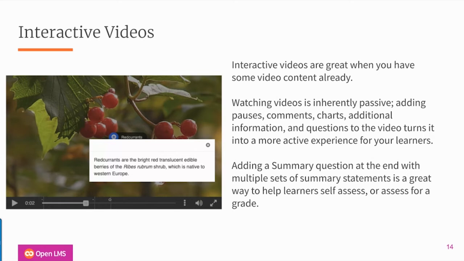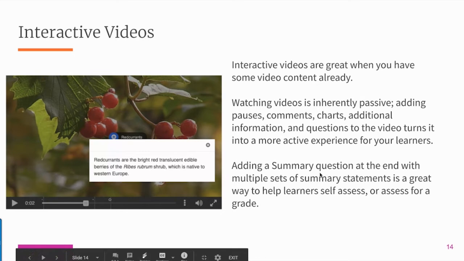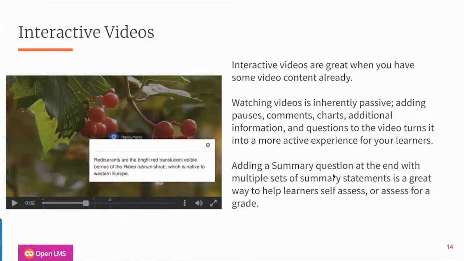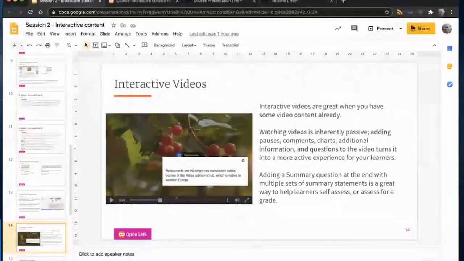There's value in those, and I think they make a lot of sense for a lot of presentations. I don't think that everybody necessarily needs to go down that path, but it sure works. I put a note in here about the summary question at the end. Let's take a look at that experience and talk about how that works. Because in fact, H5P has made things a little bit easier for you in that sense.